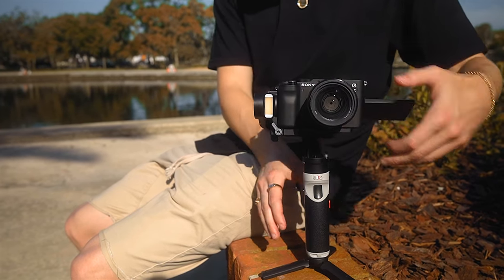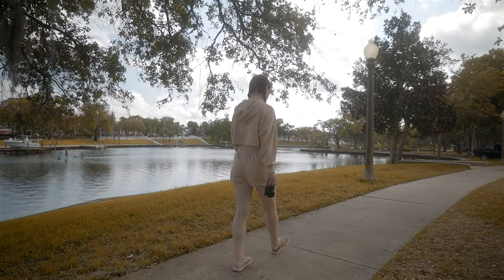So as we went through, I wanted to really test how well you could stabilize these longer types of movements, because sure, gimbals can help for very short parallaxes when you're already shooting in 60 frames a second or something like that, and you've got a wider lens.